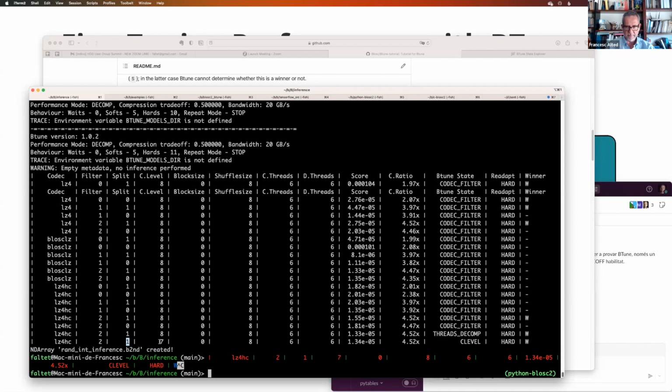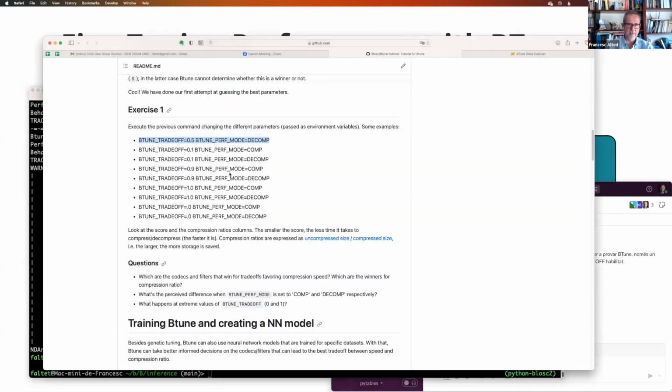And the compression level is 8 or 7, both very similar, either in score or compression ratio. Are you having the same results? In case anybody has different results or wants to comment, just tell me.